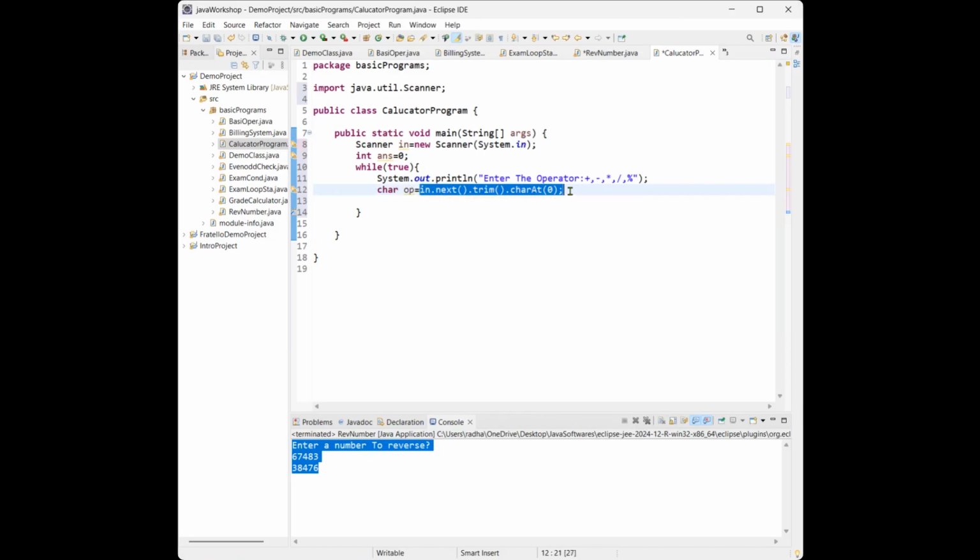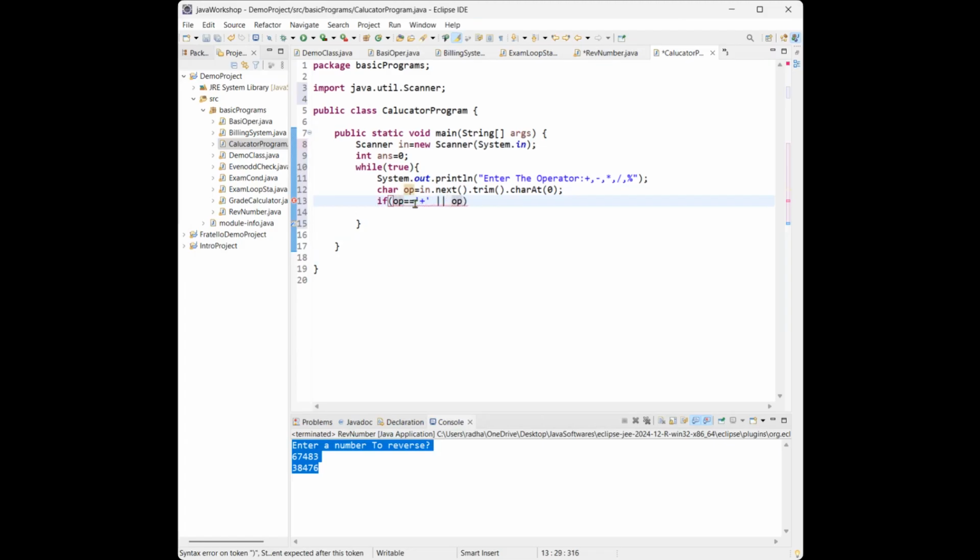Now we need to check whether he entered a valid operator or not. So here I'm taking an if condition, and I'm checking whether op equals plus, and I think you remember this is a logical OR.